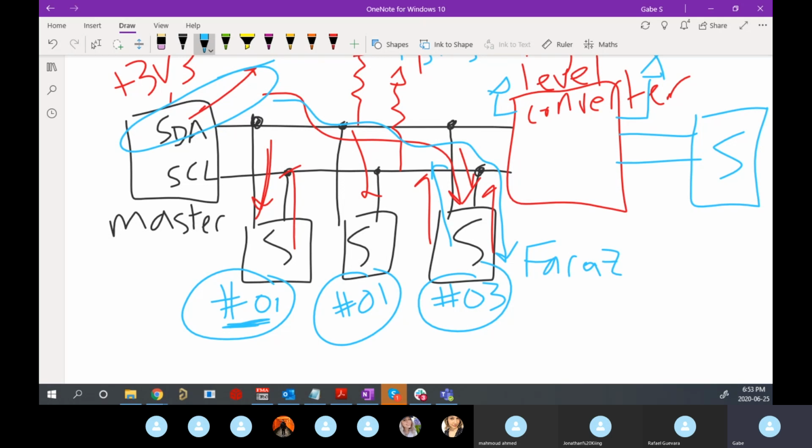So great question, Courtney. Is it built into the slaves? It's hard coded essentially. You don't get to program a new address. Like I wouldn't be able to say from the master, hey, address number 1, please change your address to 8 or 9. And the way it's done is in hardware.